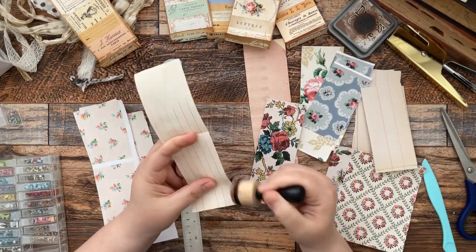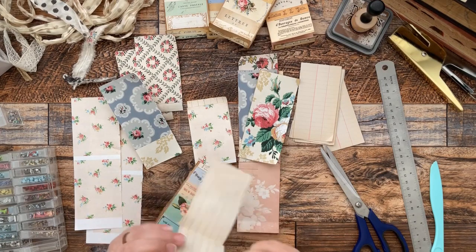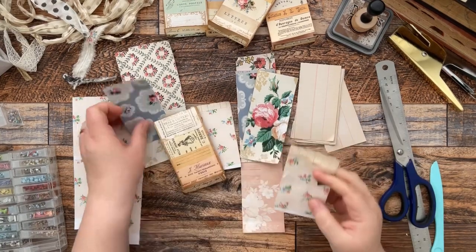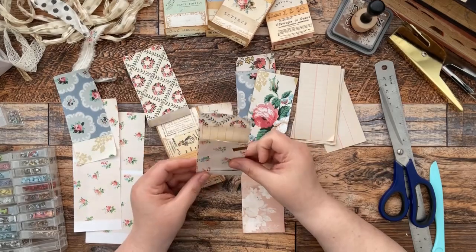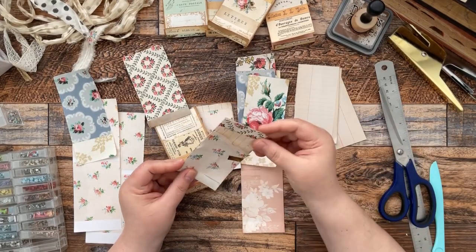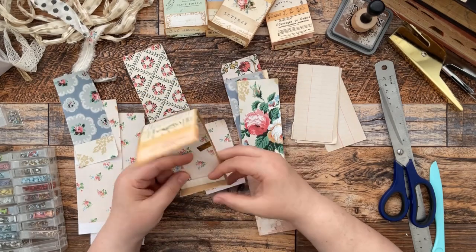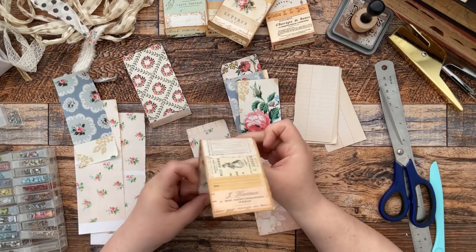And then I give a little bit of a light inking for pretty much all the papers. On this one, I'm just adding a little bit of the age tape that I've made. I'm just layering the paper, seeing what I like after I've got them all trimmed and ready to go. And I just start layering them all together. I think they're so cute.